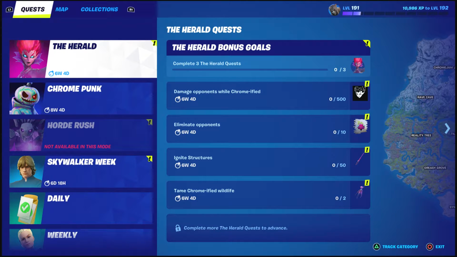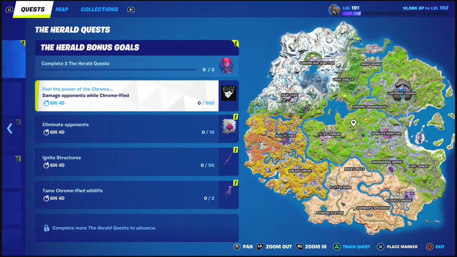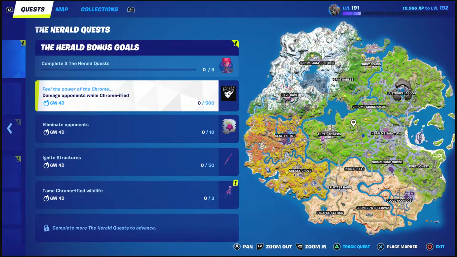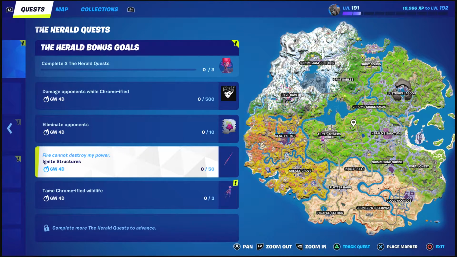Okay, the Herald skin. Oh, we didn't even talk about the Horde Rush yet, but we'll get there in a minute. So, we got the banner, the Herald's banner, the spray. You need 10 eliminations for that. Damage, 500 damage to opponents while chromified. And you got the night structures. That one shouldn't be too hard. I actually know a good spot. One of my good friends on Fortnite told me a good spot to get that challenge done. So, shout out to him.